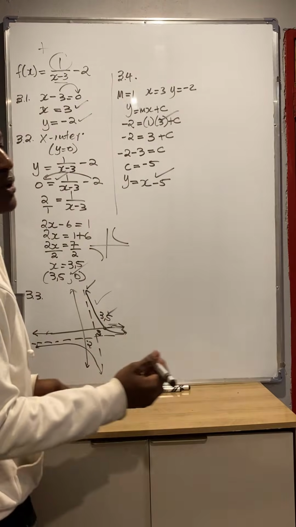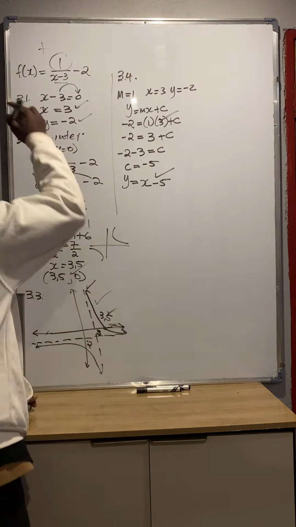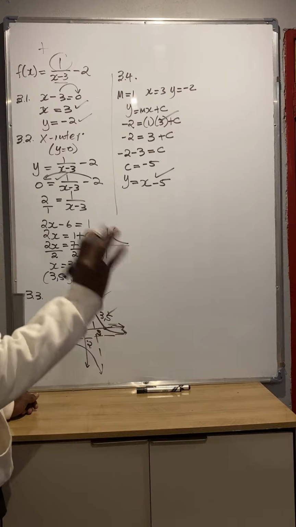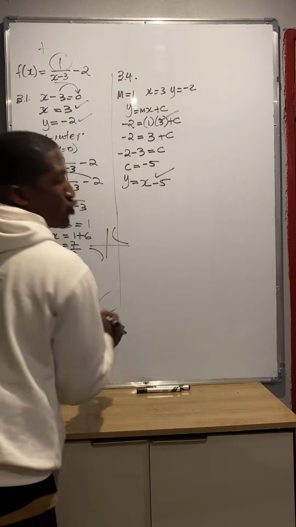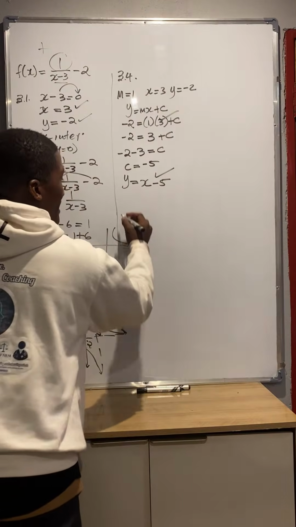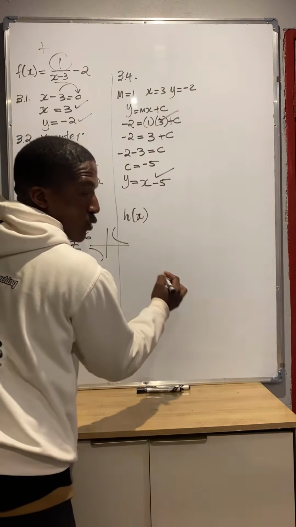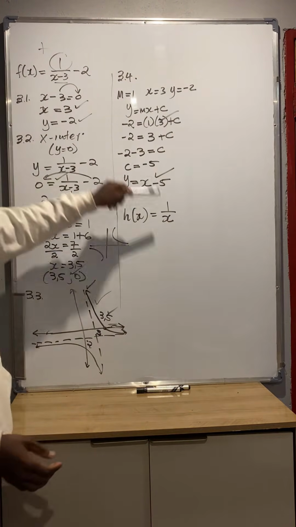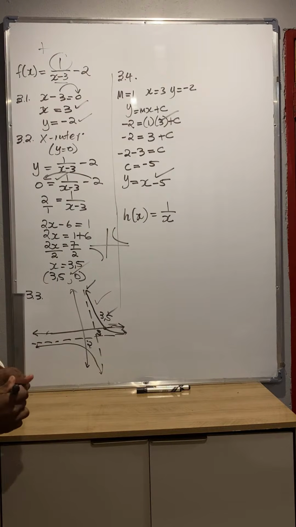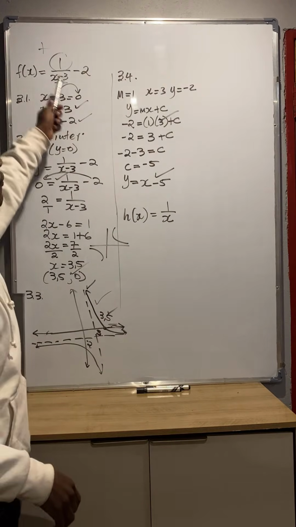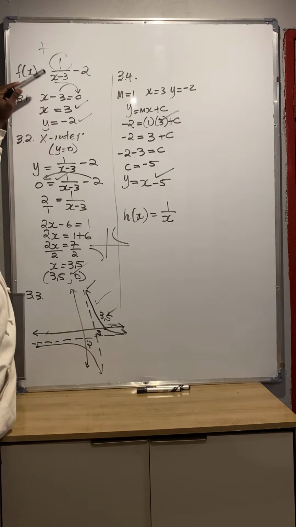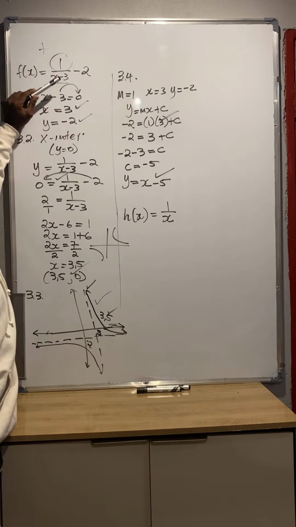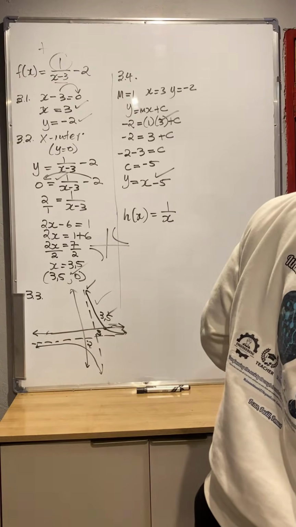Then they talk about the transformation. They say that is f of x, but now they do something to f. Whatever they do to f, now f is no longer f, but it's now h, and it now looks like 1 over x. So what happened, family? How did this thing move from here to here? Number one, they got rid of this -3.